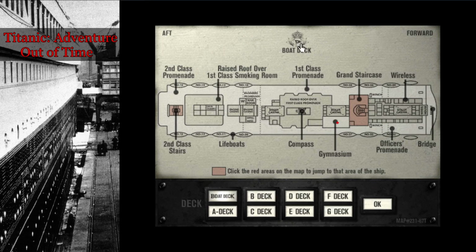So we're going to open up the map again. We're going to make excessive use of the teleporting capabilities of the map in this run, so we don't actually have to walk anywhere, which is restricted in certain areas, and also when the ship sinks, you can't use this feature, which really is awful. I hate using the stairs.